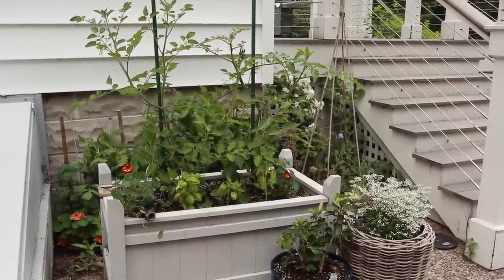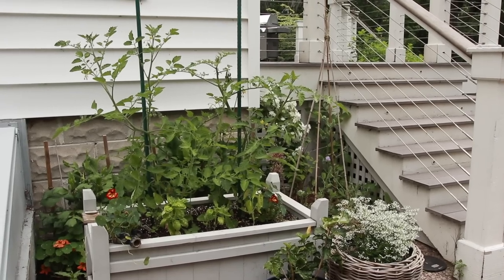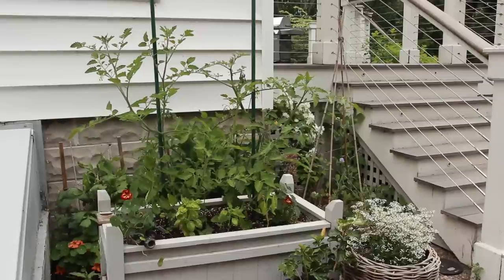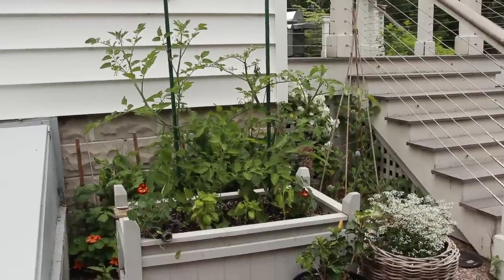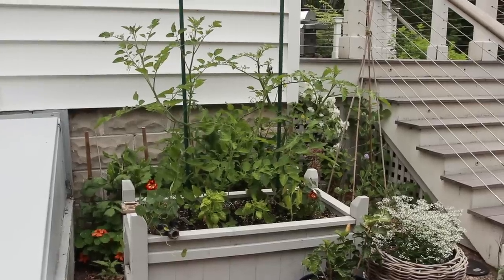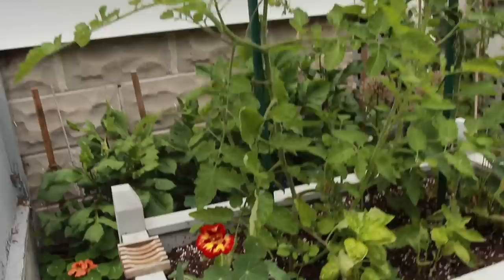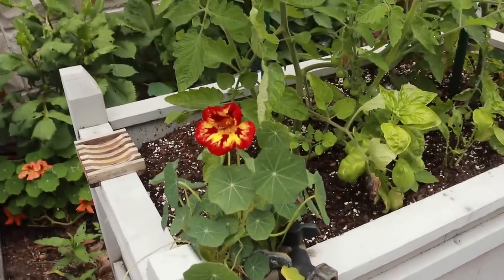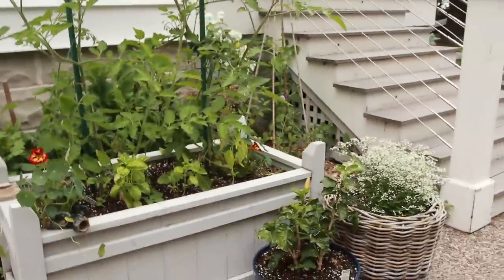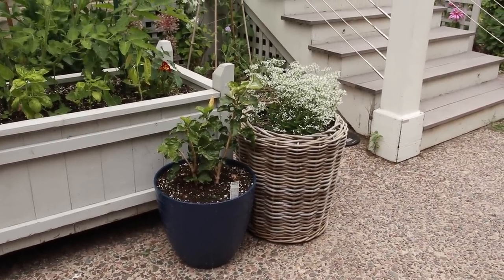I have a whole bunch of tomatoes in the vegetable garden, but I always like to plant a couple of cherry tomatoes right by the back door because they're meant for snacking. Here I've got Sun Gold and Mexico Midget, which are two of my favorites. In that container I also threw in a little basil and a couple of nasturtiums — this is Orchid Flame nasturtium, which is new this year. It's the first bloom on it and it is pretty.